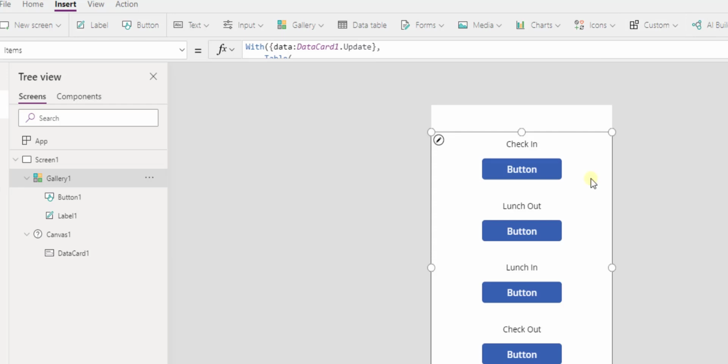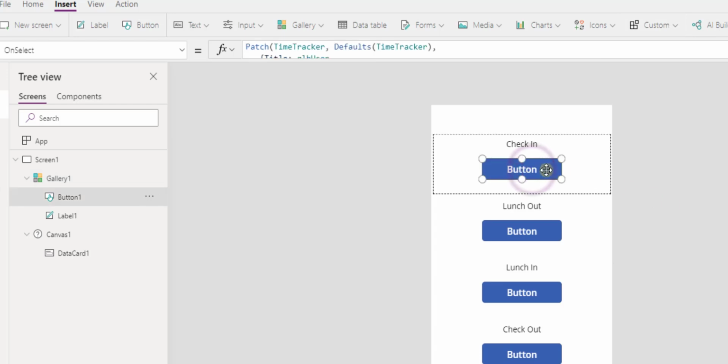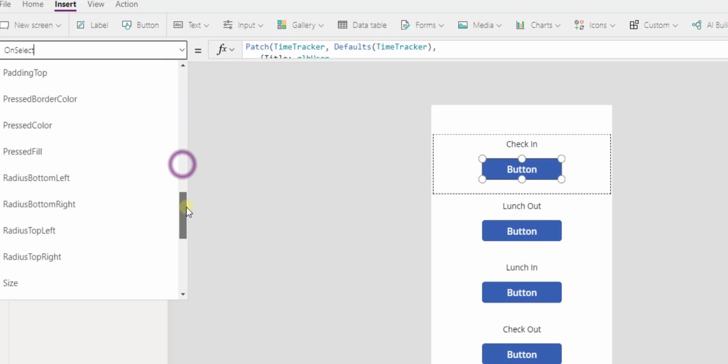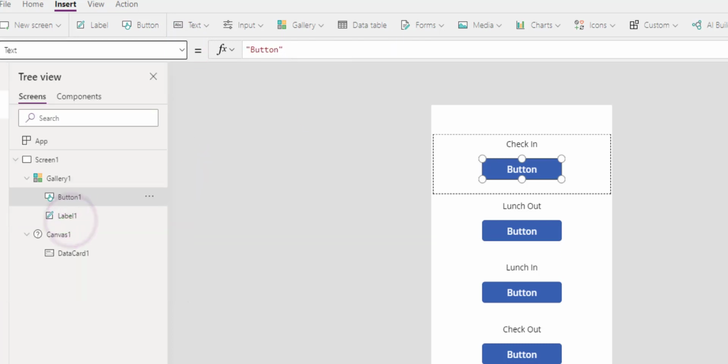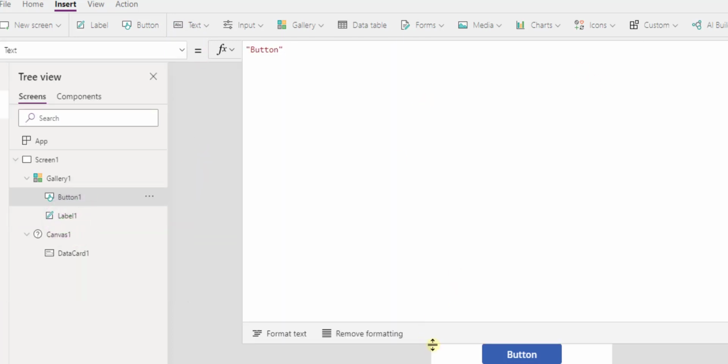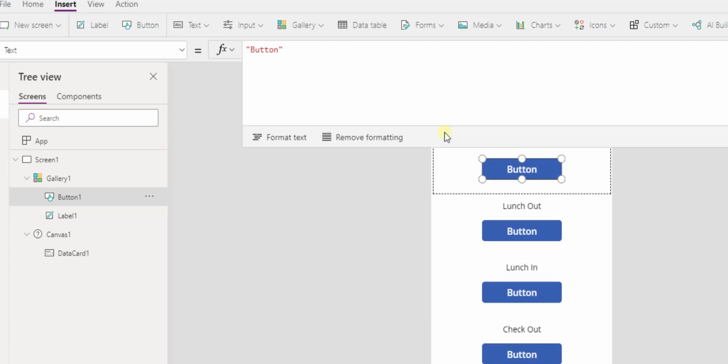So with that, I'm going to come back here and change this button a little bit. I'm going to change the text on it, and what I want in this app is for the button to show just the name if there is no actual time associated with this activity, whichever activity it may be.